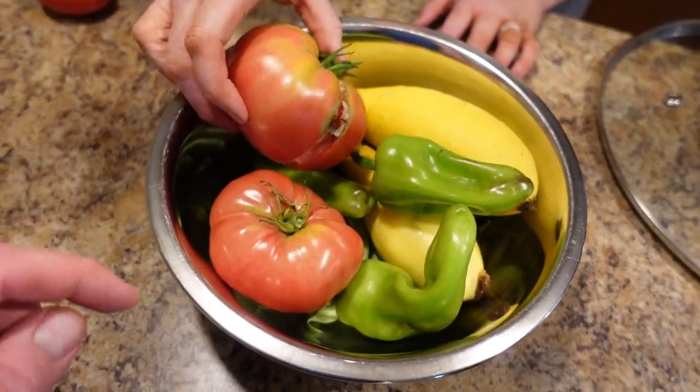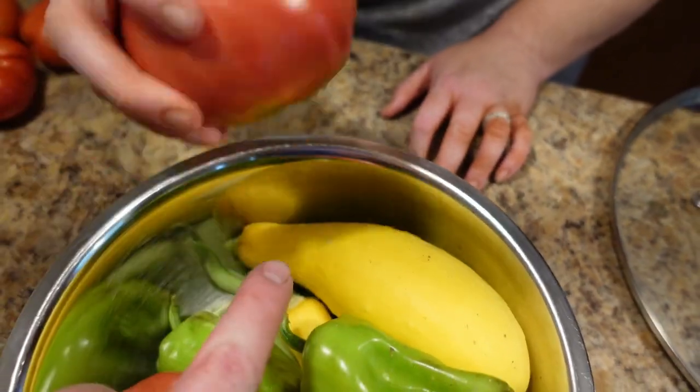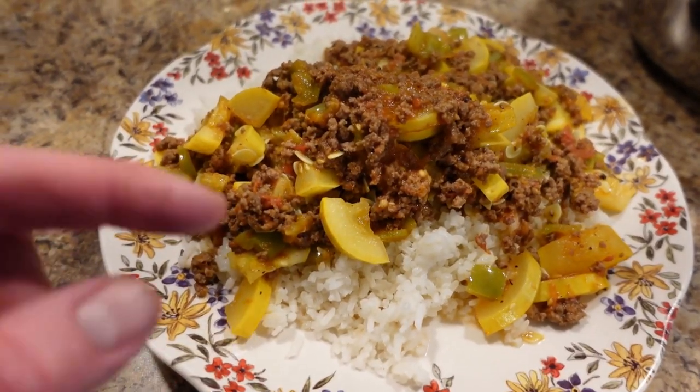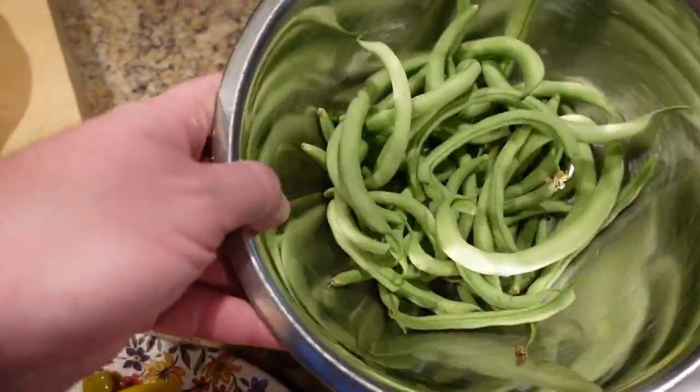Alright, is this enough? Yep, that's fine. Alright, we're back inside. I've got the beds cleaned out — not replanted yet — but it's time to eat. This is what Angela Kay put out for us: rice or squash, some peppers, tomatoes, and the beans we've got. Pretty solid. We're going to get to eating. If you guys want to see a recipe video on what Angela made tonight, just let us know in the comments below and next time we make this we'll film it. Thank you all so much for watching. My name is Jason, that's Angela Kay, Art of Creation Homestead. We love y'all, God bless you and goodbye.